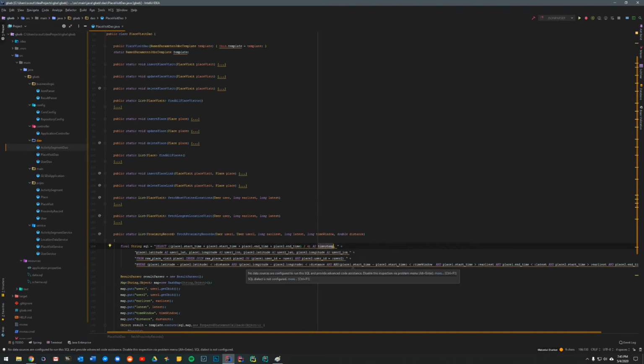And then we want to grab the place 1 latitude and place 1 longitude, and then the place 2 latitude and longitude, and we use that to calculate the physical distance between the 2 records, and then also we generate an average latitude and longitude using those values as well.